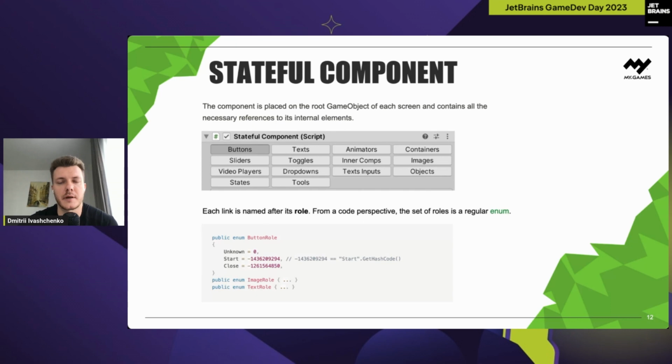And the hash code from the string with the role name is used as a value. It allows us to avoid overlap and merge conflicts. In a situation where someone else creates a new role within our branch at the same time as you, merging these changes becomes relatively more manageable.